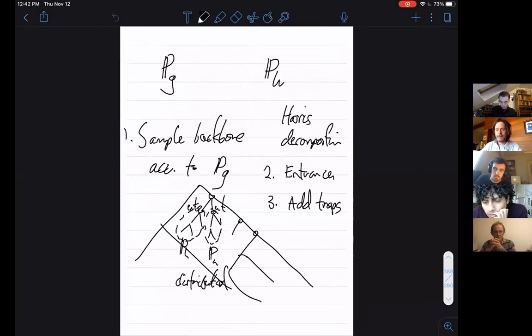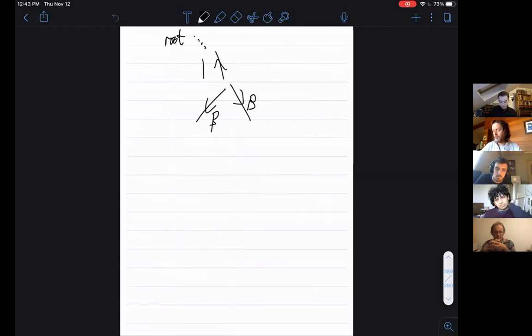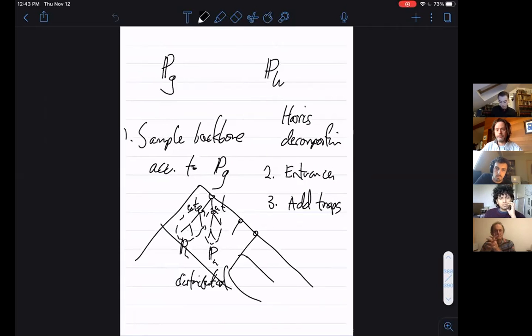The Harris decomposition involves drawing the backbone according to the offspring law corresponding to G. There's a little bit of fiddling to do with trap entrances, where you have to figure out the exact law, but having put them in at one remove from the backbone, the actual laws of the traps are simple to generate. They're just independent samples of the trap law, which is given by the subcritical H. So that will be our environment on which we work. We naturally condition on the positive probability event of having an infinite tree. That will then be our environment.